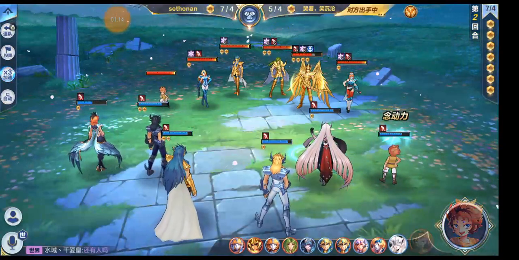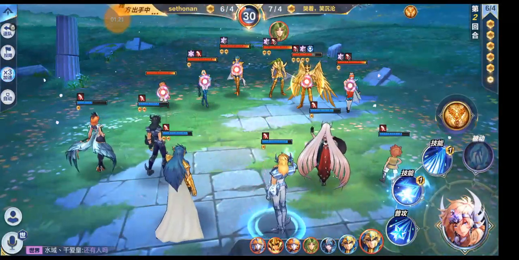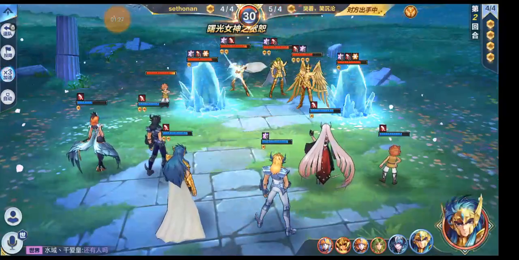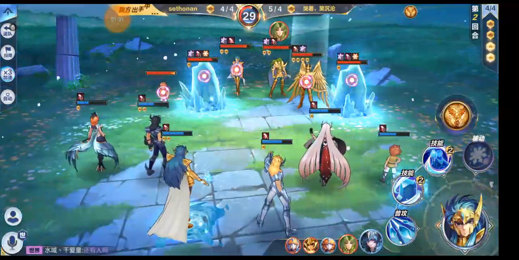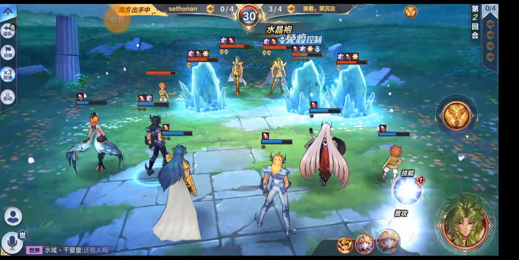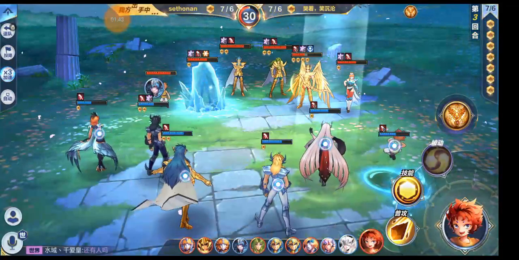This composition in particular doesn't win fast. You have to be patient and it doesn't work against heavy strikers. But this is the thing. Once you get those freeze coffins going, then you use the Black Swan AoE, and there is a small chance that you will freeze the characters for 2 turns.